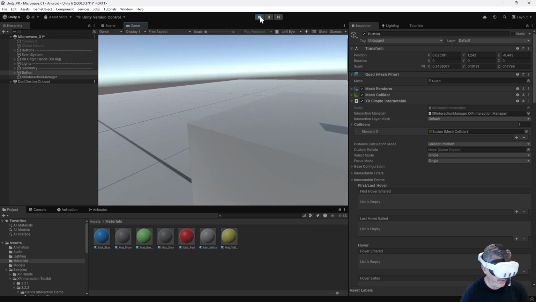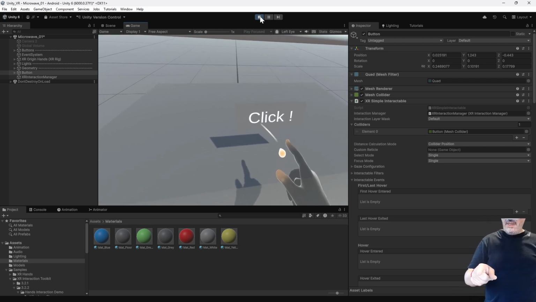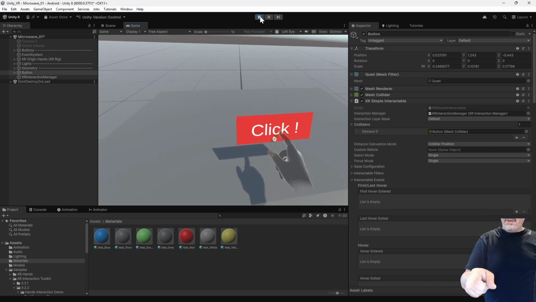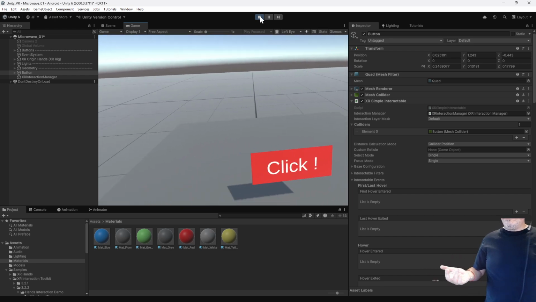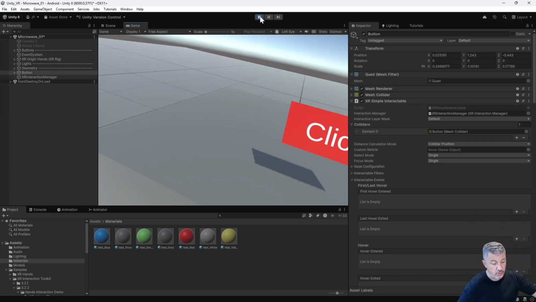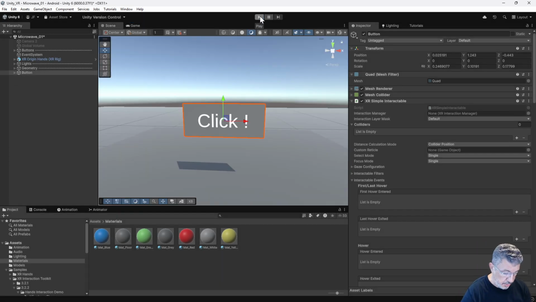I have the button, and if I poke it, it changes color. I hope you hear the sound. That's as simple as that. So you have your button, you can put it anywhere. You can, why not, attach it to the camera. It was very simple, but perhaps a bit frustrating because it's not a super scene that I show you.